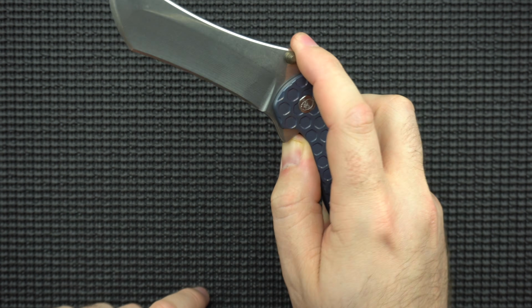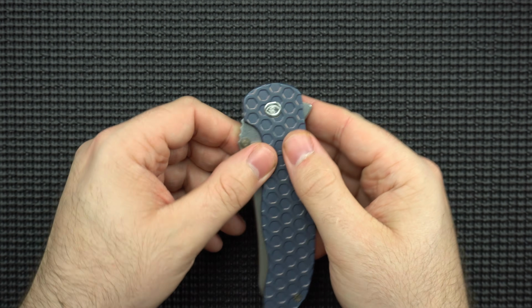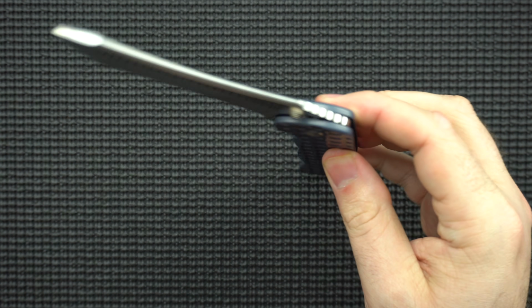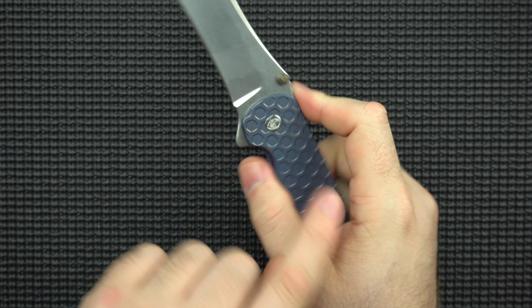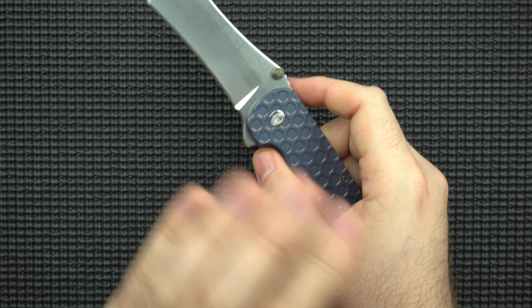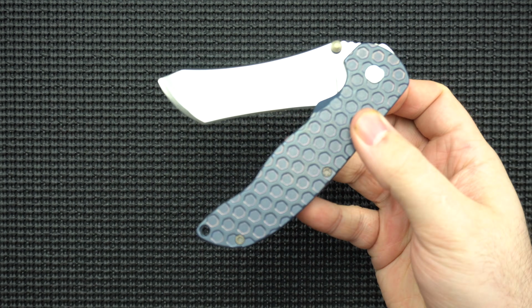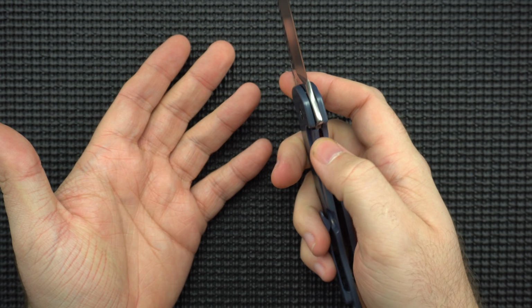So as soon as the detent ball is on the tang of the blade, then it can shut. So the action, once I get to that spot, is completely free fall. That's awesome. That's great. But I have to concentrate. I have to do some finger gymnastics to get it to that point. I can't just, oh, it popped back into place. See, it's kind of bouncing on that detent ball. Sometimes it falls. Sometimes it'll open back up. I don't personally like that.